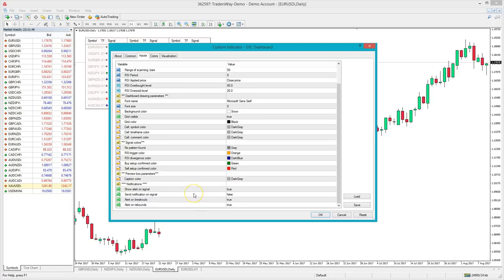And the alerts, you're going to be able to alert yourself on whatever you want. You can send that notification. We've had a video about getting notifications on your device on MetaTrader 4 and 5, so you can go ahead and search for that if you need help on getting notifications, or just do a quick Google search on how to get notifications on MetaTrader.